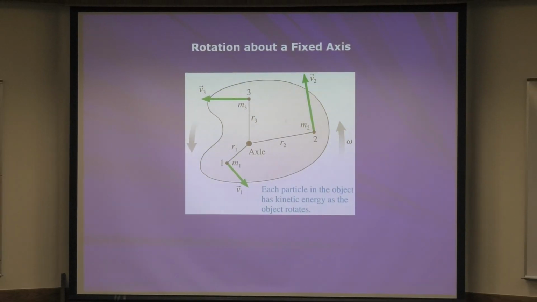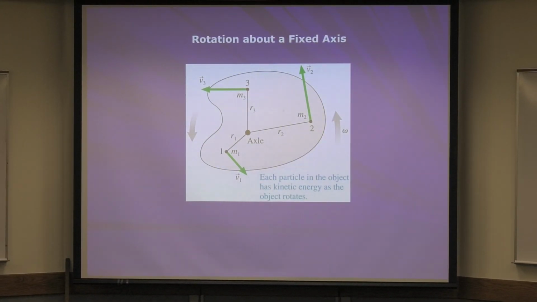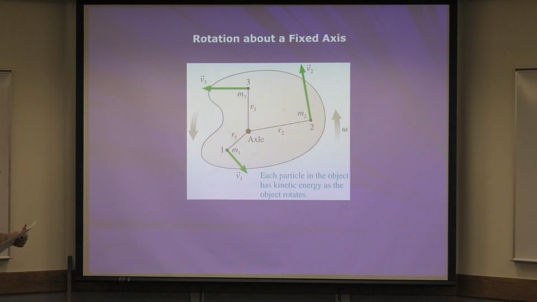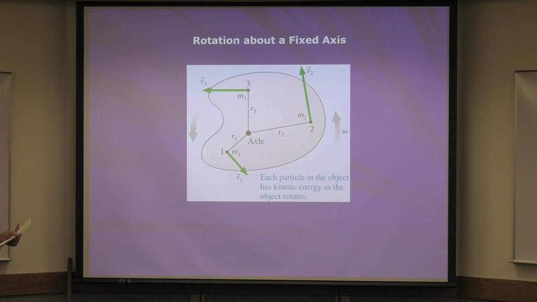Now we want to talk about rotation about a fixed axis. So we're going to learn the kinetic energy of rotation. So when am I talking about rotation about a fixed axis? Pretend I have a bicycle tire, a wheel, right? And I can somehow hold the axis, and so I spin it, and the axis doesn't move. So the wheel is just rotating about that fixed axis. That's all.